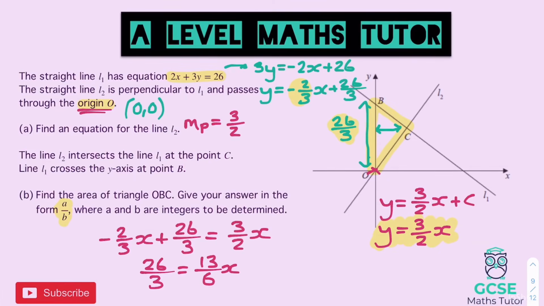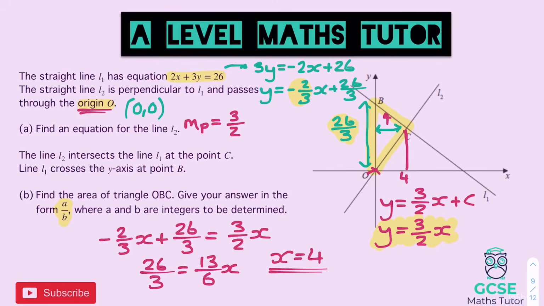There we go. And from there we can divide by 13 over 6, and that's going to give us our value of x. So if we do 26 over 3 divided by the 13 over 6 there, we get x is equal to 4. Now, as we are looking for the area of the triangle, bearing in mind the concept here that we only really need to know the x coordinate, because the x coordinate down there, we go, is 4. That tells us the height of our triangle, obviously if we orientate it the other way around, so the height there being 4.